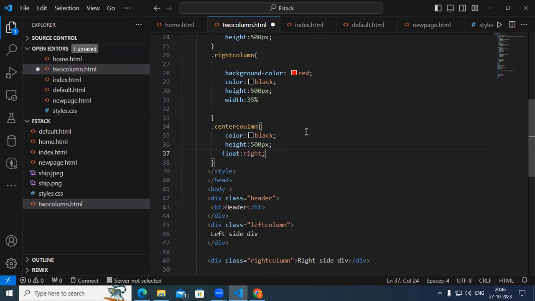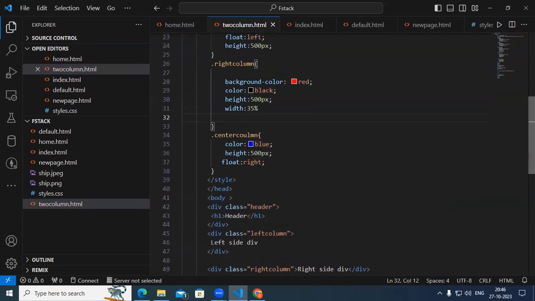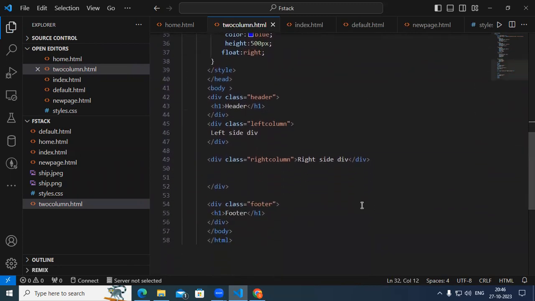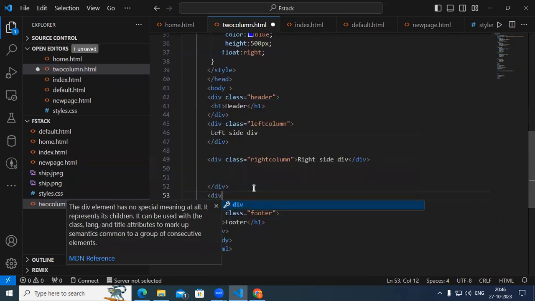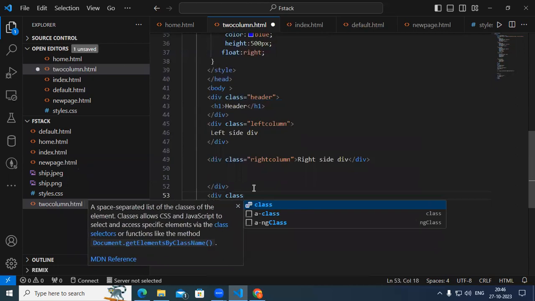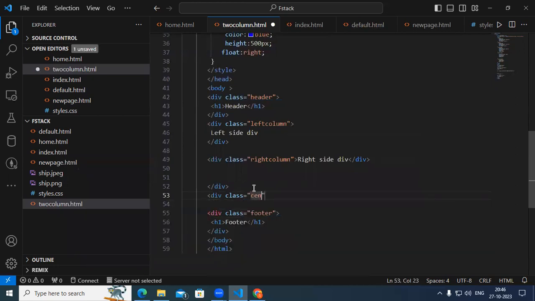Okay, color is black here. Instead of black, you can make the size here, like this will be blue we put. We put blue and here we try to put one more thing. It's called a center column. Okay, one more I define. Center column we take, no issue. So here we can go with the div. In the div we try to set it. Div followed by class equal to, here we put it as center column.